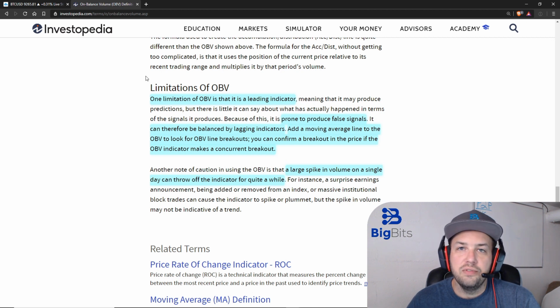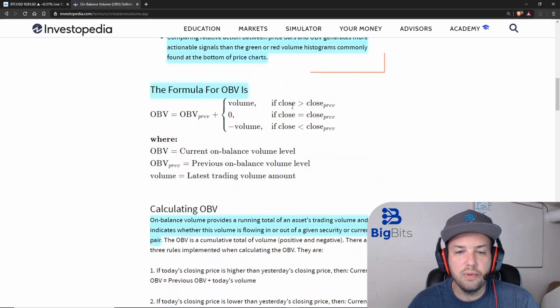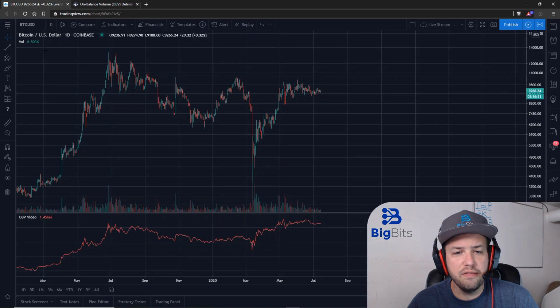Now, what we'd like to do in these videos is we'd like to go on to TradingView and actually explain to you the calculation and how that impacts what's going on. This is a pretty simple calculation, but not only that, I can show you how to actually do this calculation within TradingView and a couple of different ways as to how you can do it using their default template that they give you, and the way you would probably do this if you didn't know what you were doing on TradingView. So I'm going to go back over to TradingView.